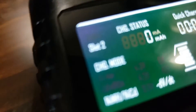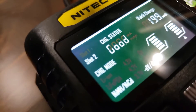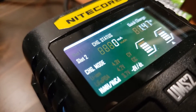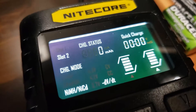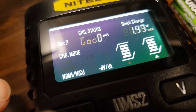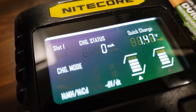It's probably just this charger, but once in a while this Nitecore UMS2 charger will misbehave and start making a buzzing noise and the screen will flicker. It shows zero milliamps, but I've measured the current and it's actually charging the battery at over 3 amps, which is over spec — the maximum current for nickel-metal hydride is supposed to be 2 amps for this charger.